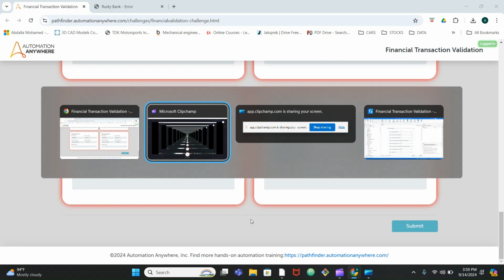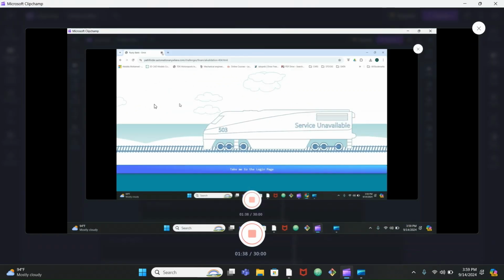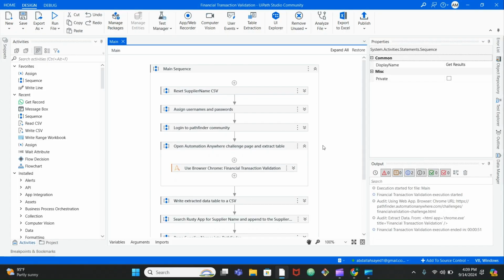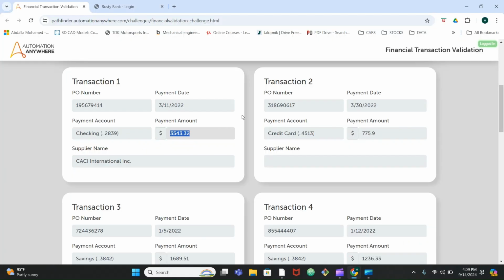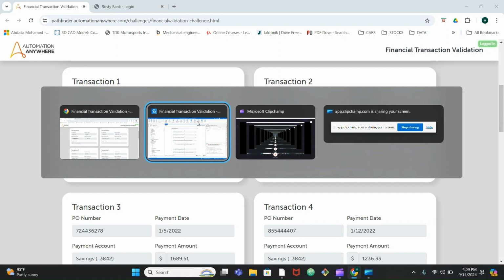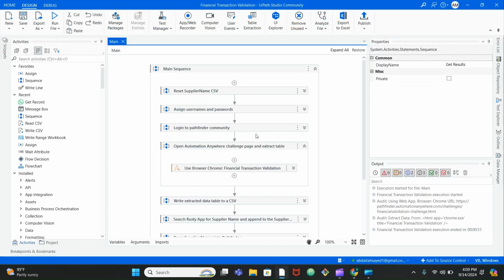So I did this on UiPath. Let me close out of this and show you the solution I have. So on UiPath, I broke the steps down here into each container. My approach was I did a table extraction of all these transactions. I captured the payment account and the payment info, and I used that data and wrote it into a CSV. So that way, what I do on UiPath, I just parse through that CSV. It makes it easier. So that's why you see the first step is to reset it every time I run this bot.